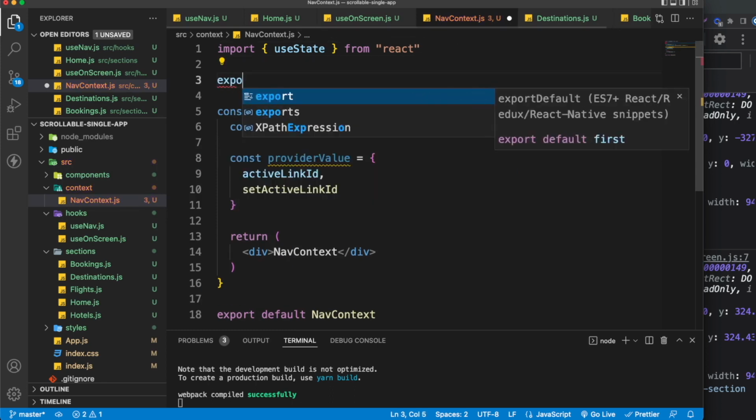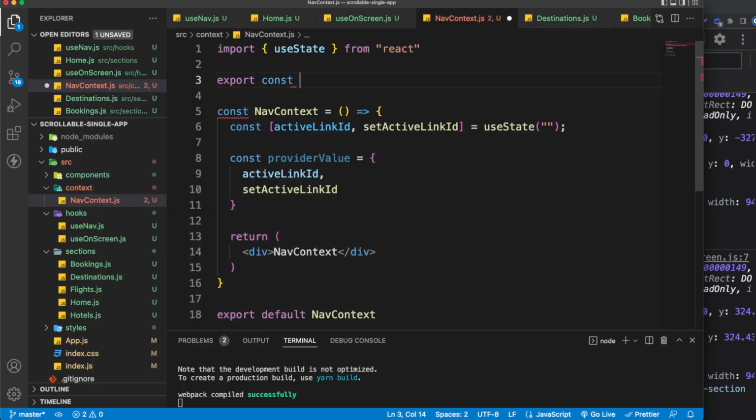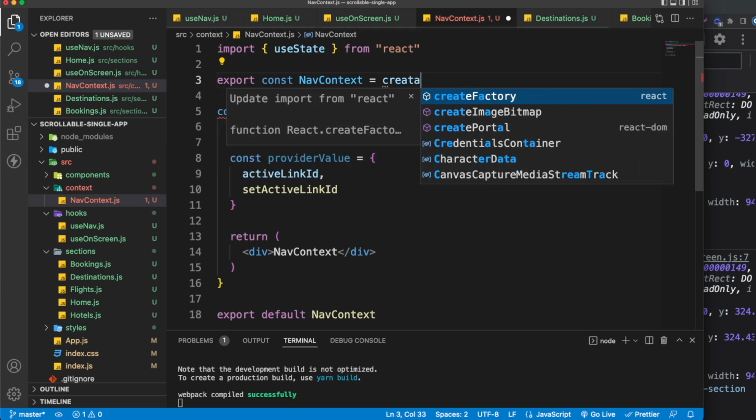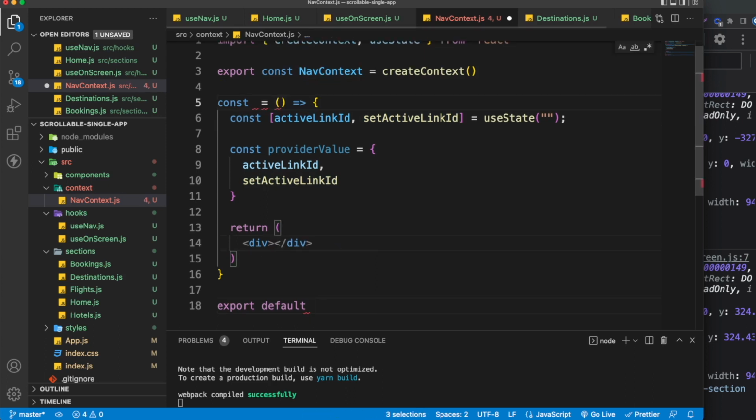Also up here we are going to create the context. So let's export, and let's create a variable called NavContext, that equals createContext. It comes from React, and we have the same name here. Let's change this into, let's say, NavProvider. Okay, it's fine.